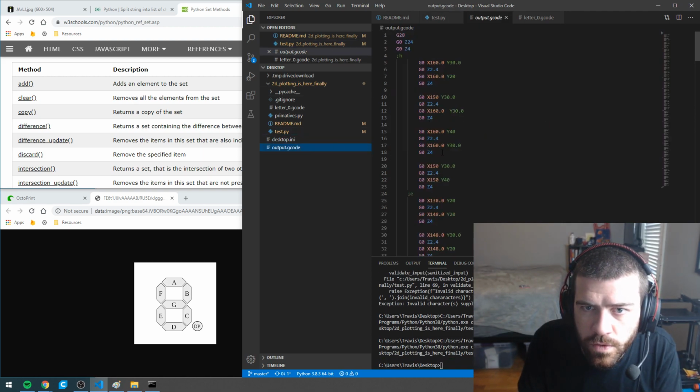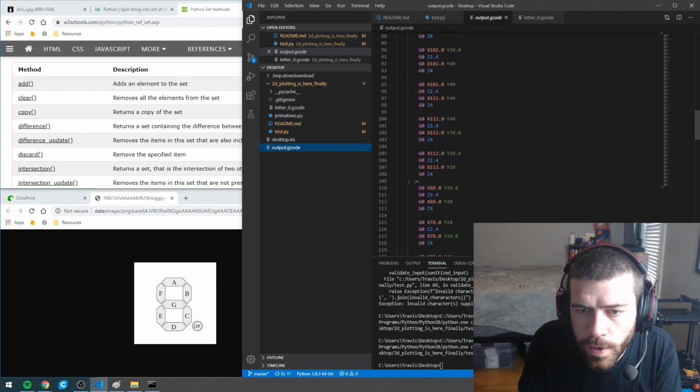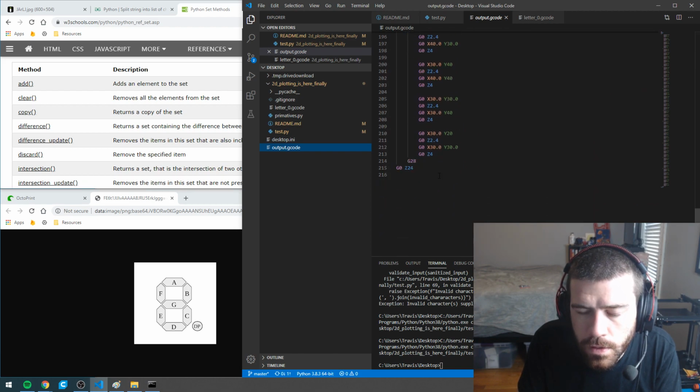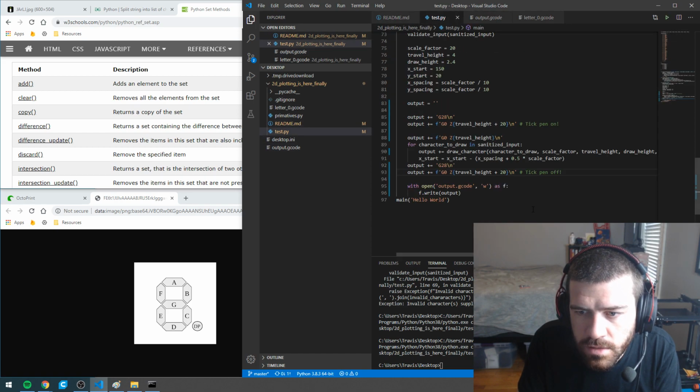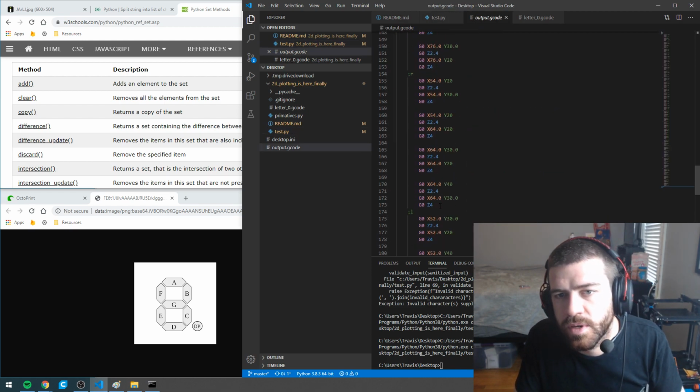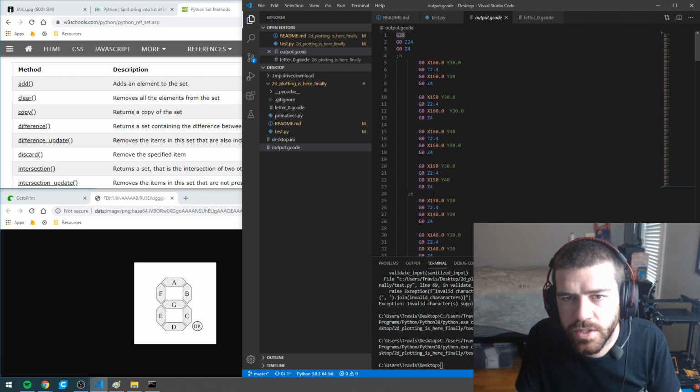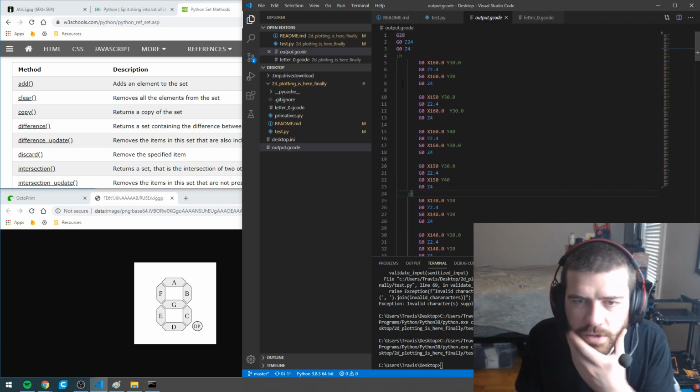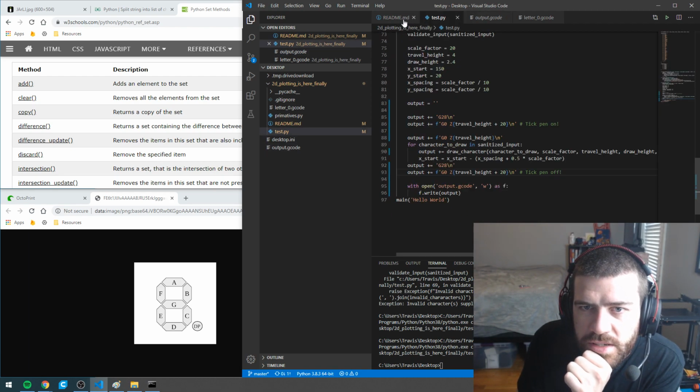So that should just override the previous file and give us some new lines. Cool. G28 is indented weirdly. Whatever, it's not that important. Actually, all of these except for that one are indented one extra level.